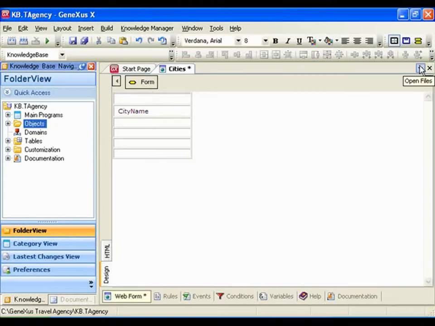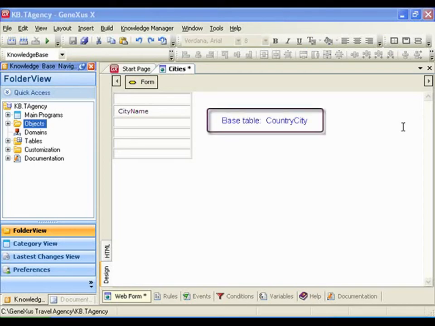Based on the attributes that show up here, GeneXus will infer which table it will have to navigate. The table that it will navigate is called the web panel's base table. The only attribute we have here is City Name, and City Name is a secondary attribute, a physical attribute of the Country City table. So the Country City table will be our web panel's base table.